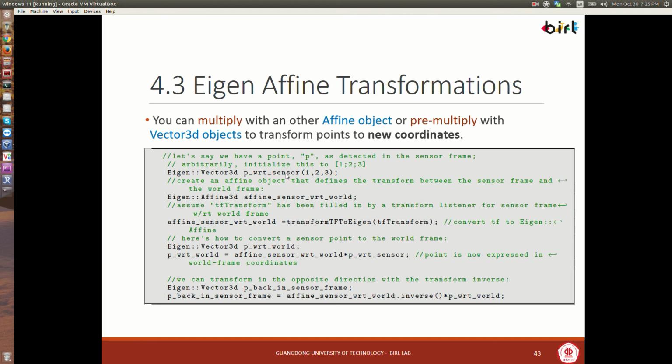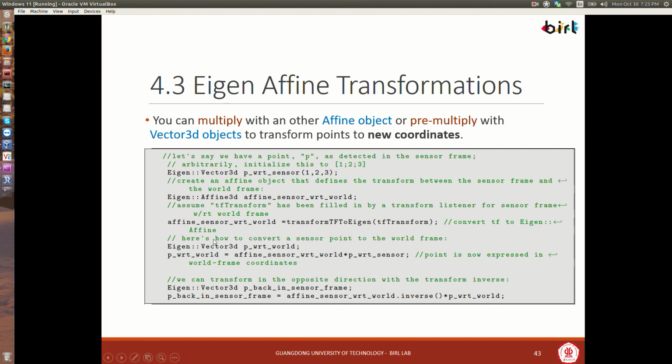Then we want to get the transformation from TF to the affine object in Eigen. That affine object is going to be called affine sensor with respect to the world. So this is going to be a transformation from the world coordinate to the sensor. We can quickly do that by using the definition from our previous slide, transformTFToEigen, and providing the TF transformation.